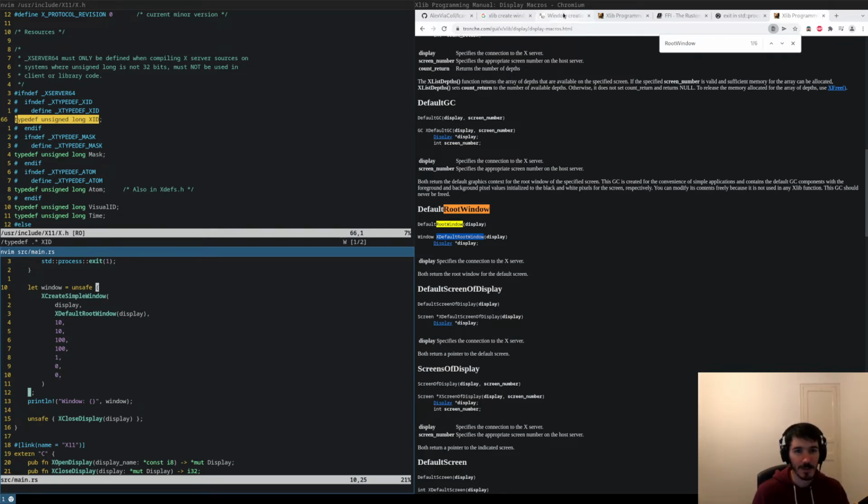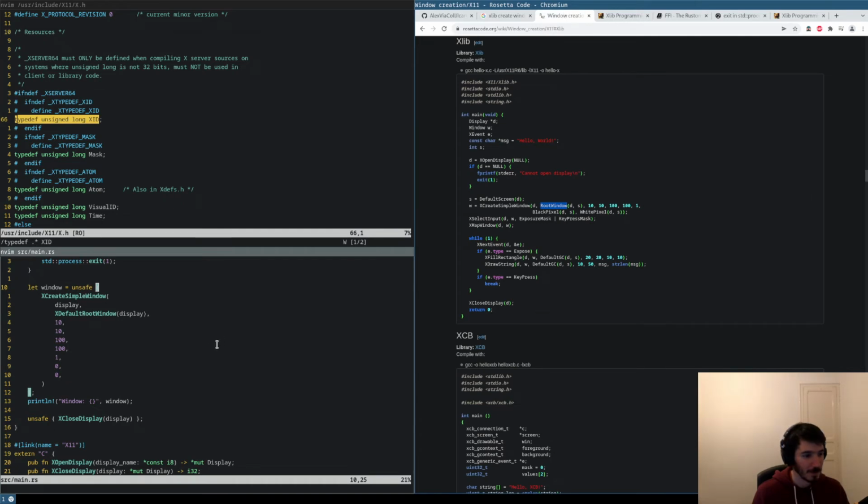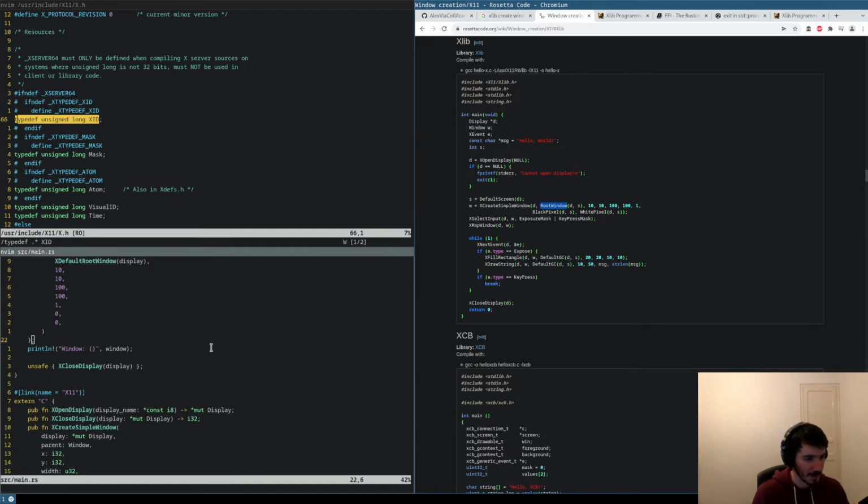So what's next? Because right now the program just crashes or exits immediately. So we need to select input and map the window.